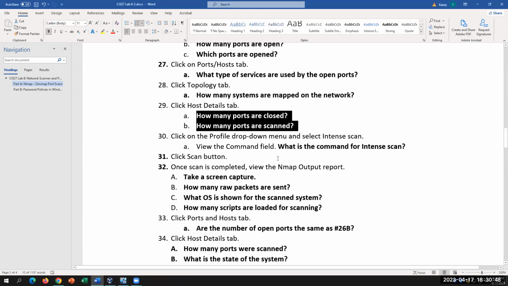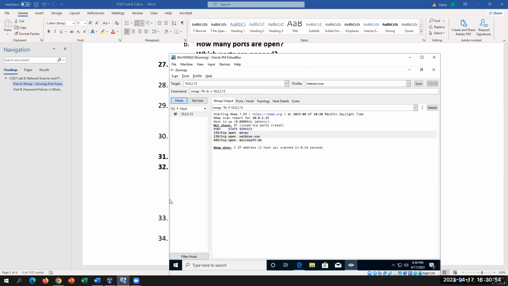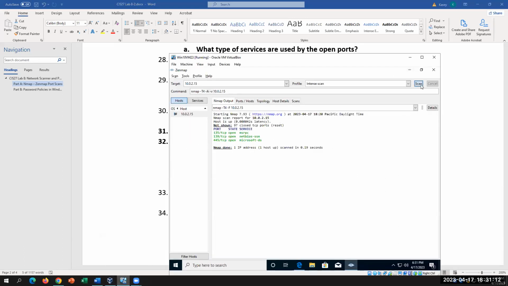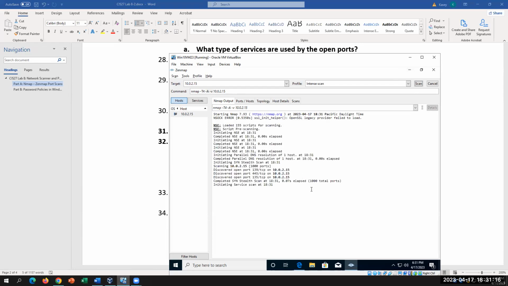All right. So once I've done that, look at the command. It's slightly different. When you do the intent scan, you notice it's changing this. It's still the same target, but your switch options are different. It's just the way that they wrote the function with the command. Then we're going to scan. This one is going to be slightly longer because it's going to give you a little bit more information.